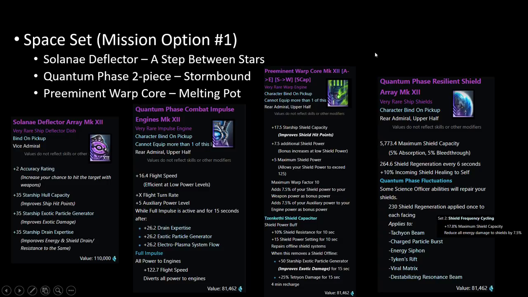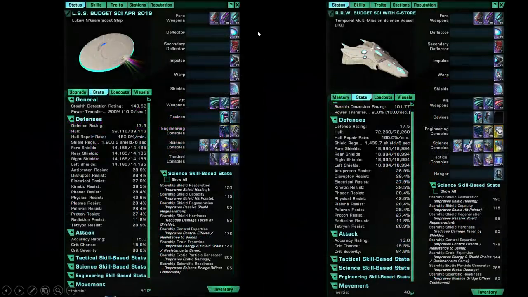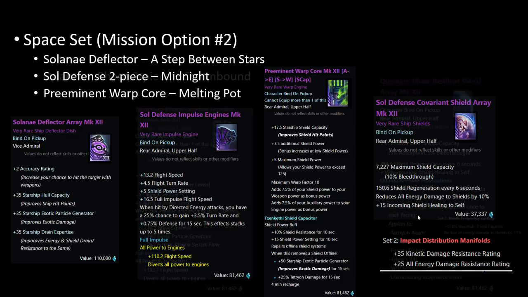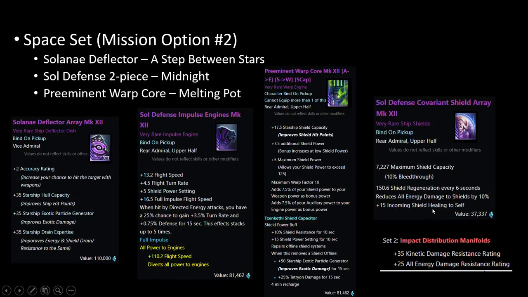In my opinion, the set that's a little bit better to put in its place here would be the Soul Defense two-piece from the Midnight mission. Because you get shield resistance, you still get shield healing, and some additional enhancements of shield healing like you get from the Quantum Phase. The engines are actually better, in that you get some initial defense whenever you're hit, which, since we're going to be a science tank, we're going to be hit a lot, so you're going to get a lot of additional defense and turn rate too. Plus, the two-piece gives you, especially at the budget end, additional damage resistance rating as well, because you're not going to have traits like Honor Dead or History Will Remember.